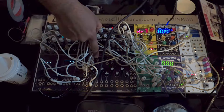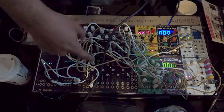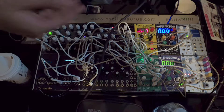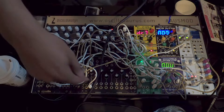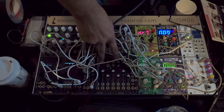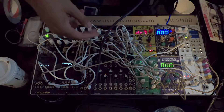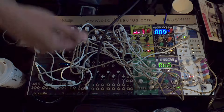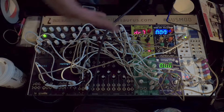You've also got a sequential switch circuit built into the module. You can provide a clock and it'll step through each of the inputs after they've gone through the attenuverter. We've provided a gate out for each of those steps. Two Somas can be chained together to make an eight-step sequencer or switch. And you can self-patch from any of the gate outs to make a sequence of your length anywhere between one and eight steps.